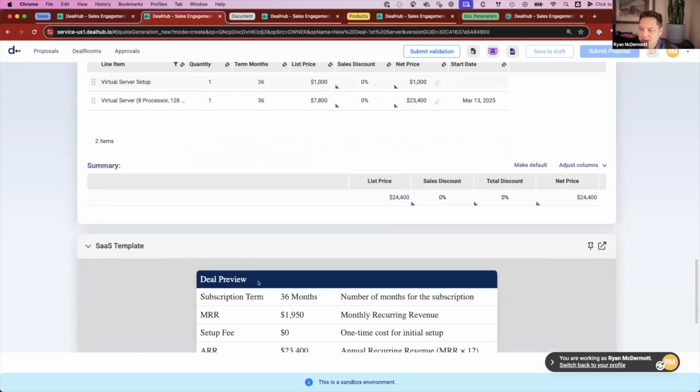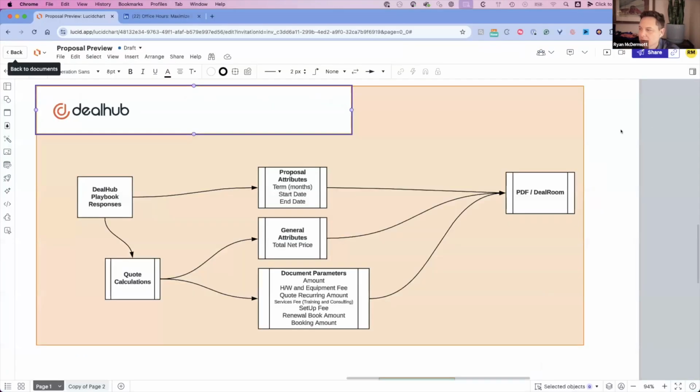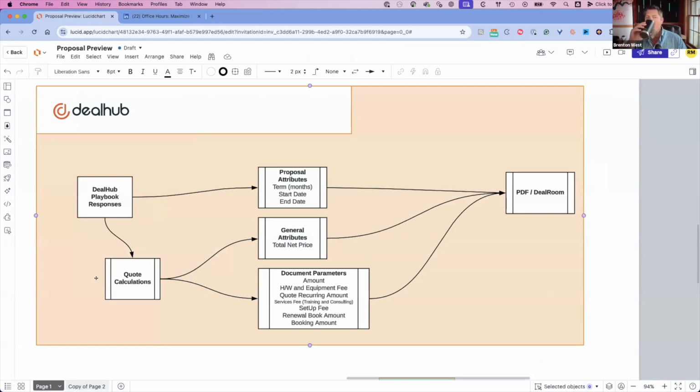And so what does that give you? I thought the best way to illustrate what that does is to share a diagram. This is a diagram that I kind of hijacked that I created a long time ago. And it's all about how information flows from front to back in DealHub, right? Obviously the first place you're starting is you're trying to extract from the seller what's in their mind, like what products do they need to sell, what term is it, and so forth. But the end result is what you send to your customer, be it a deal room, a PDF, both, right?